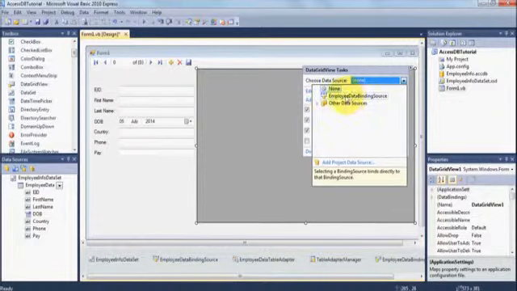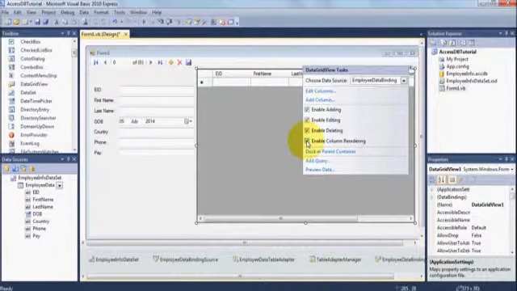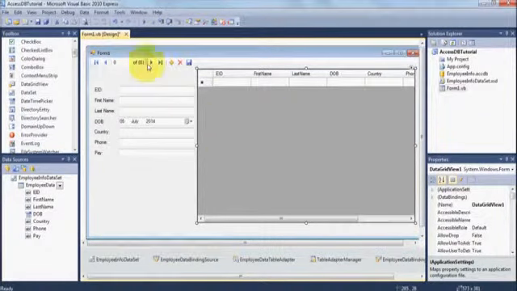So my database name is employee data, so I will select this, and as soon as you select this, you will be able to see all the columns from your database in your DataGridView or table. You can also select this enable column reordering, and you will be able to see this here. Now once you have done that, you have everything.